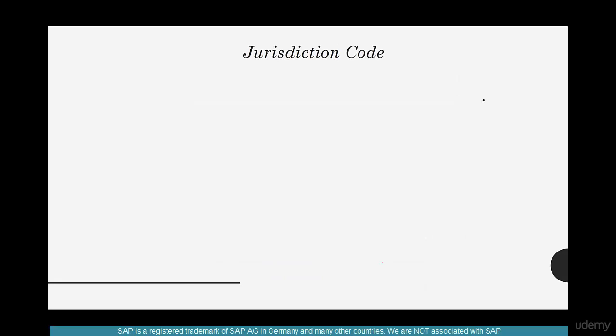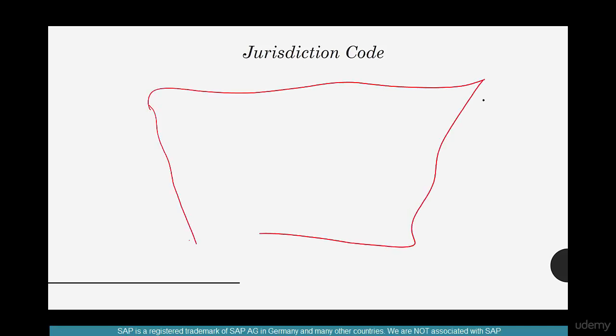Let's talk a brief bit about what's a jurisdiction code. The jurisdiction code, for our purpose, basically is something that's used in the US for tax. If you take the map of America, there are different states, right? And then Illinois is right here.